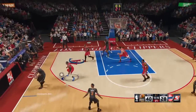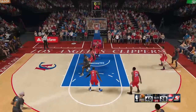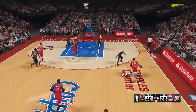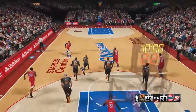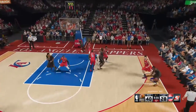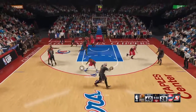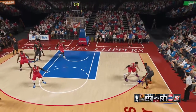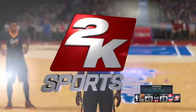Thomas, it's a wide open look. Antic passes to Thomas. Caldwell Pope kicks to Snell. No good on the triple. Clippers trail by 12. Always going up for the alley-oop here. Stolen away. Nice job to interrupt the alley-oop attempt there. Dishes it to Antic. Over to the left wing. He feeds it to Snell. Shot clock at 6. So he gets the whistle. Contact on the way up and 2 shots coming up.